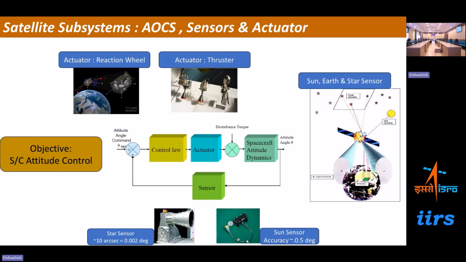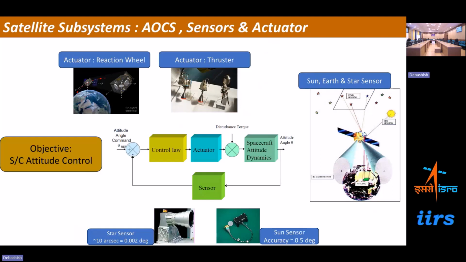Then there are some thrusters, with different capacities. Those are also active elements which require a reaction control system. Fuel is required, either monopropellant or bipropellant. They can also rotate the spacecraft, but much faster. Reaction wheels rotate the spacecraft very slowly, while thrusters rotate the spacecraft very fast. That's the difference between the reaction wheel and thrusters.